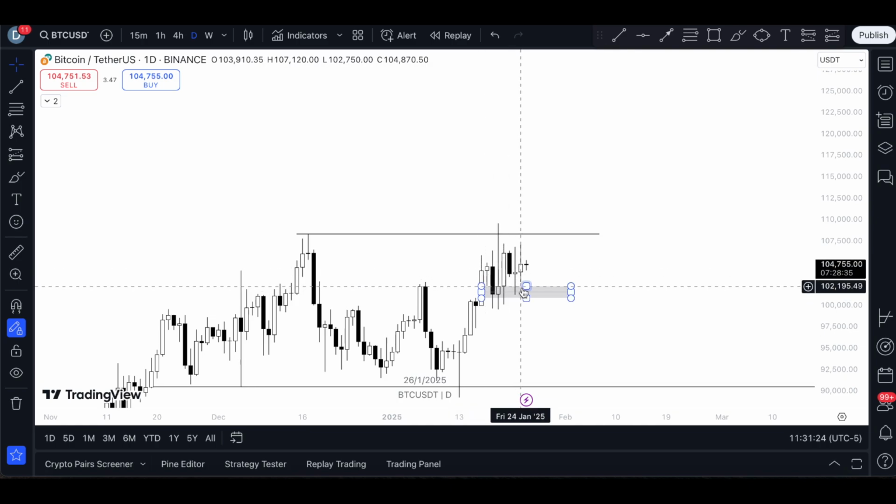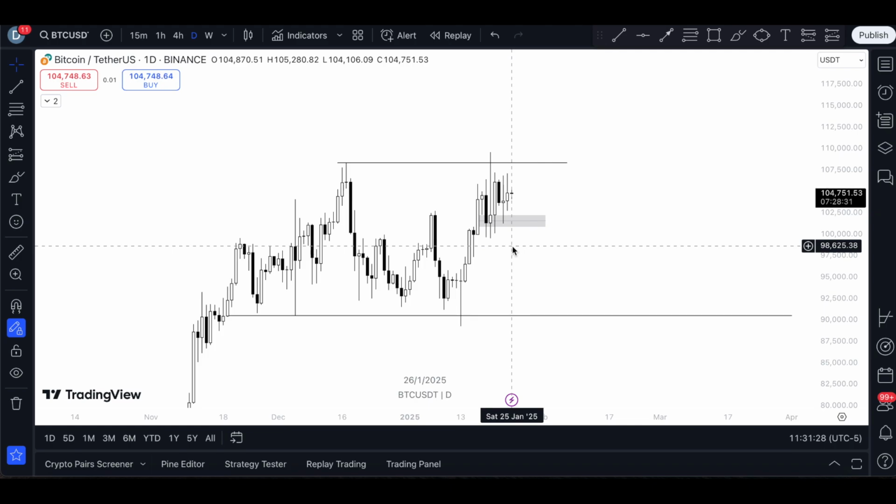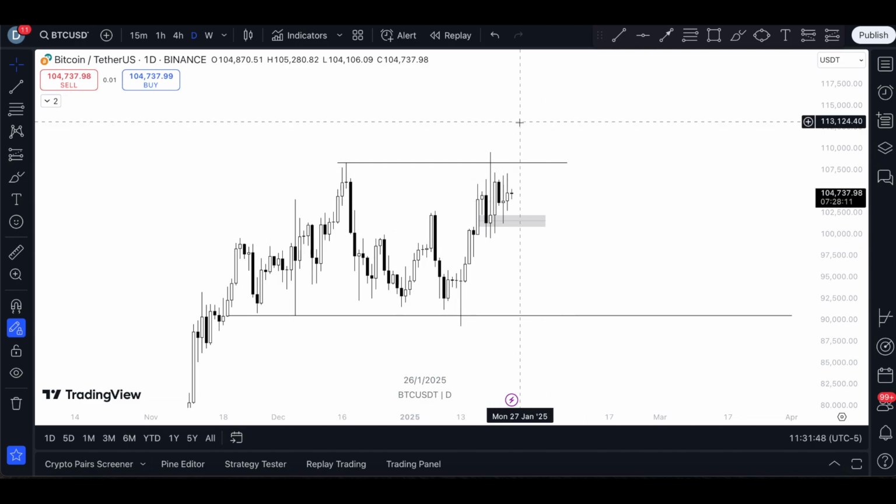So for the time being, I still want to see Bitcoin higher. I don't think there's a major reason for us to go lower right now, aside from the fact that we're taking both sides of the range, so there's a possibility that we start consolidating. But with FOMC coming up, if it comes out that they're going to be bearish on the DXY, essentially, they're going to start cutting the rates, and that's the expectation they put in place, then we could definitely see this chart move higher.